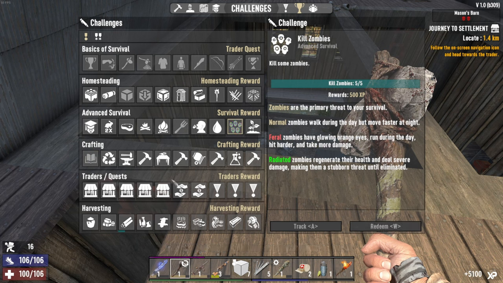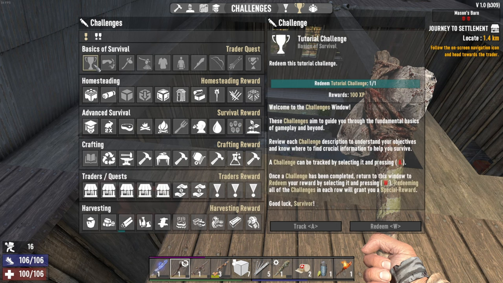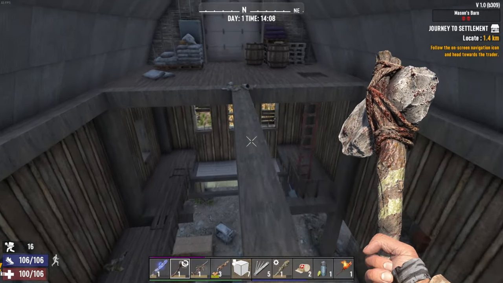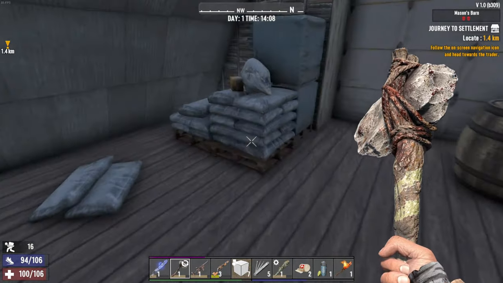Alright, this is a weird system, devs. Very weird. See, I've already done these. Oh, so they're greyed out when they're done. They're white when they're not done. And they're green when you need to redeem. Gotcha. Right, okay. Let's tightrope across there.